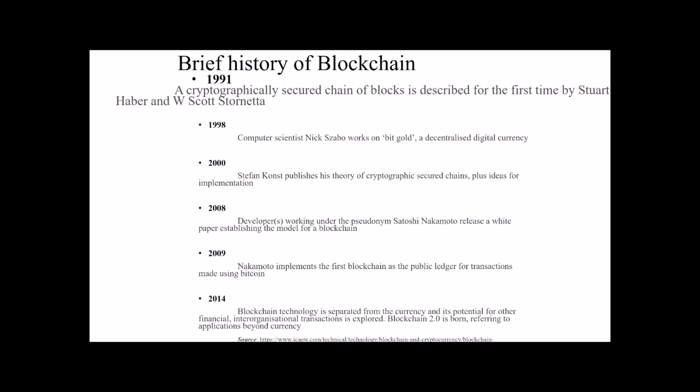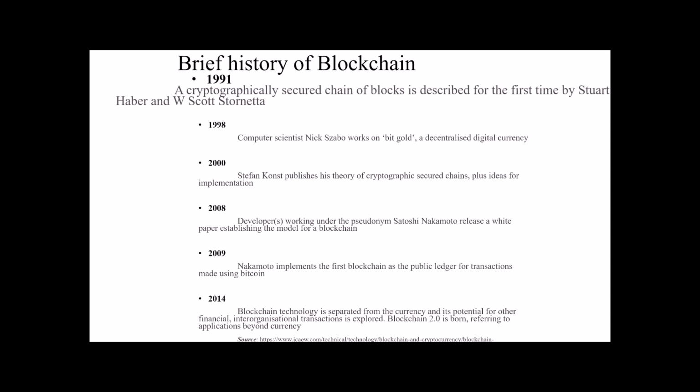Then in 1998, Nick Szabo proposed a decentralized digital currency called BitGold, but this attempt failed just because it was not able to produce a very solid mechanism for bringing distributed trust in a trustless environment, right? So in 2000 there was another attempt using those secured chains, cryptography based secured chains. Nick Szabo's attempt was just a proposal. This was not an implementation, so it was lacking the implementation itself also.